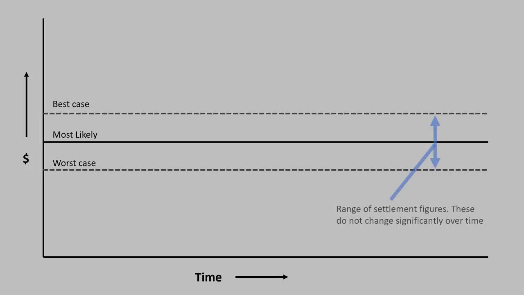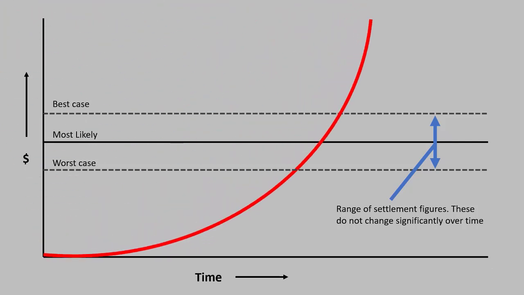Here is a time cost diagram. The y-axis represents dollars and the x-axis time. The first important point to make is that the total value of a series of claims does not change over time, unless of course more claims are added. Hence their total is a constant. The result is expected to fall within a bandwidth of, say, plus or minus 10%. What does change significantly over time is the cost of managing the claims, and this increases dramatically if third-party dispute processes need to be invoked. Indeed, there are occasions when the cost of managing the dispute exceeds the cost of claims. Frankly, a nonsensical, but unfortunately far from rare situation.